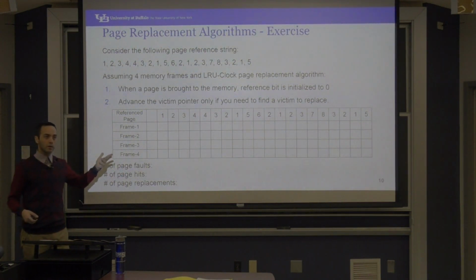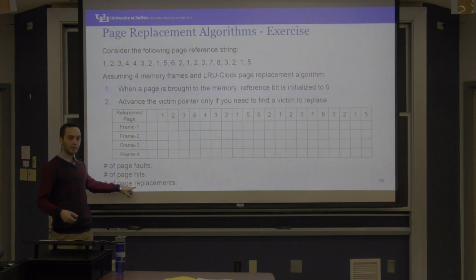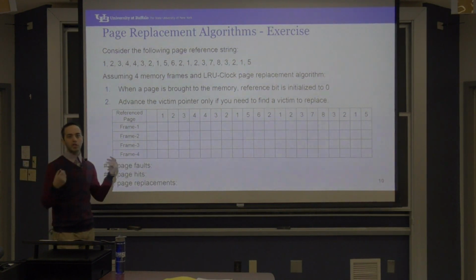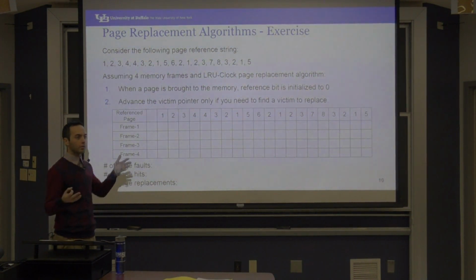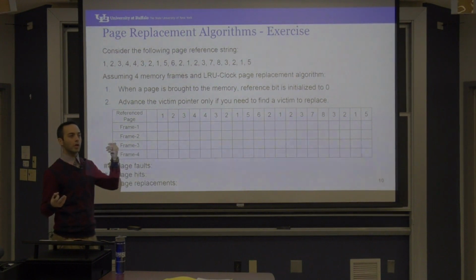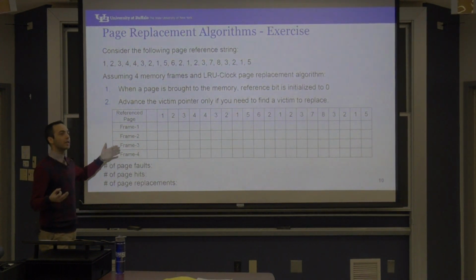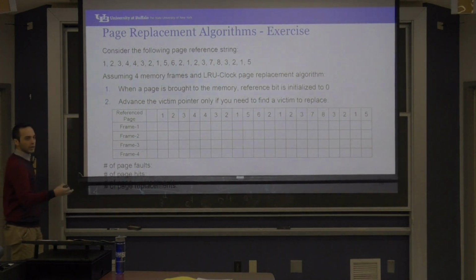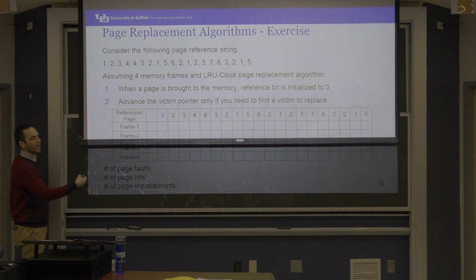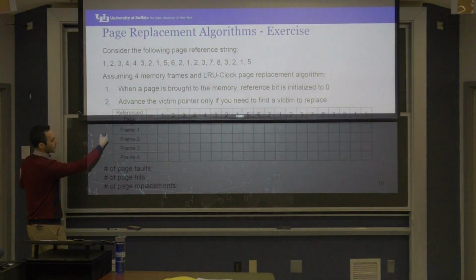Now, each page fault can be either a page replacement or just a page in. If you have a free frame, an available free spot in your memory where you can just bring your page, then the page fault doesn't end up as a replacement. Just like we saw in the first few times. In these examples, we don't actually free any pages, so it only happens here. We have available pages, so we have a page fault, but we don't actually replace any page, okay? So we just bring them in.